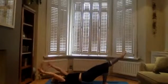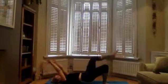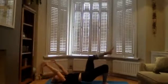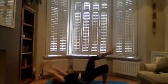Good. Inhale, exhale. Now make sure the back isn't changing shape. So we're asking the core to work here as well, as the right bum muscle is burning away nicely in the background. You have 3 left. I know that it's on fire. Keep the ribs down. Last 2. Good. Okay, now last one. Lengthen all the way out.